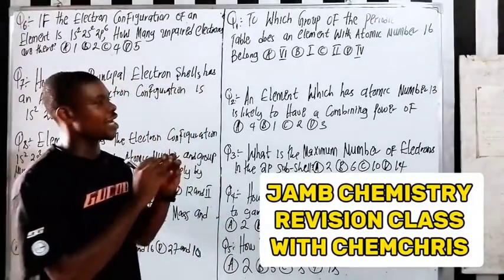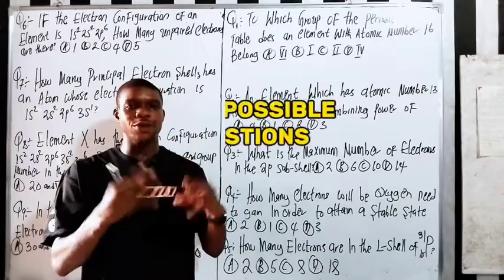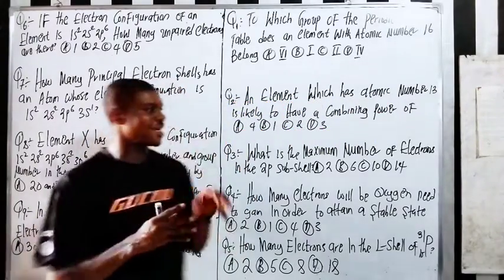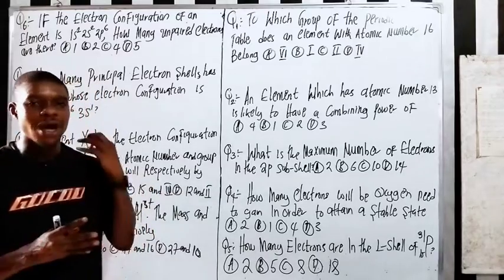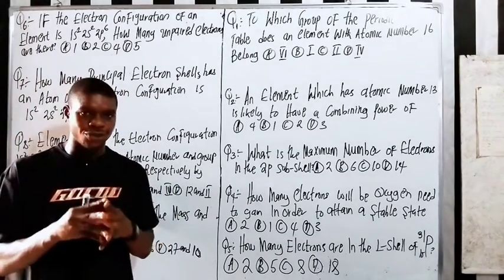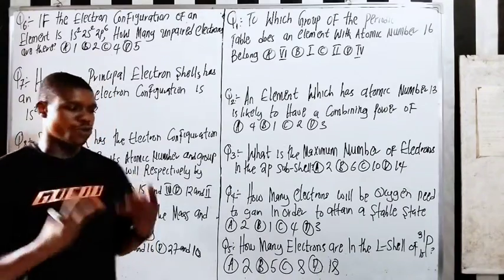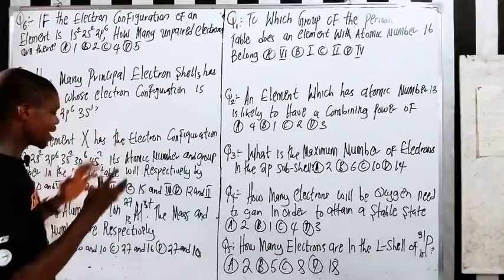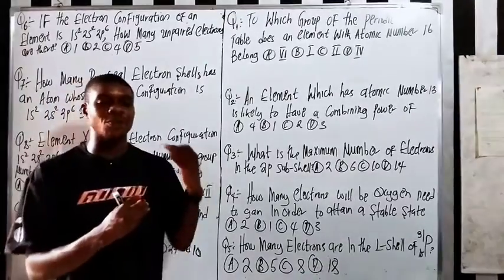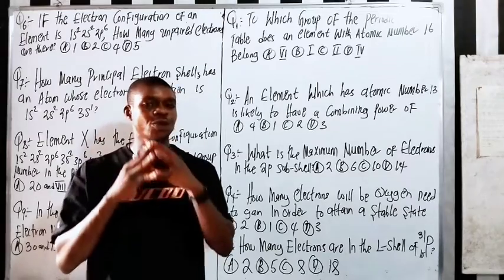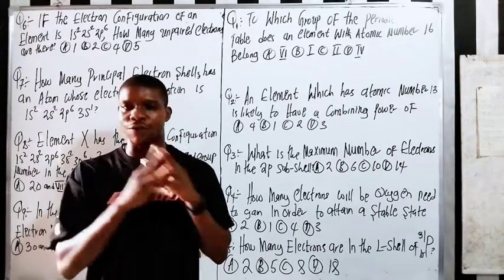Now, in this video, I want to walk you through possible exam questions or past questions in atomic structure and bonding. These are regular questions JAMB asks every single year, and some of these questions I'm going to treat in this video. You're going to see them in the exam. So this is just like a revision class where I'm going to explain some set questions. In the course of explaining, I'm going to explain some things that will be of help to you in that topic. So you really want to stick to the end of this video.